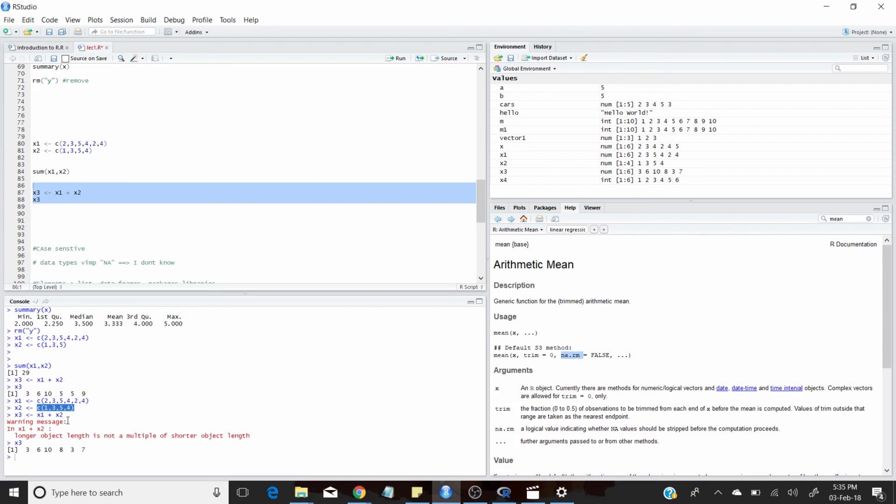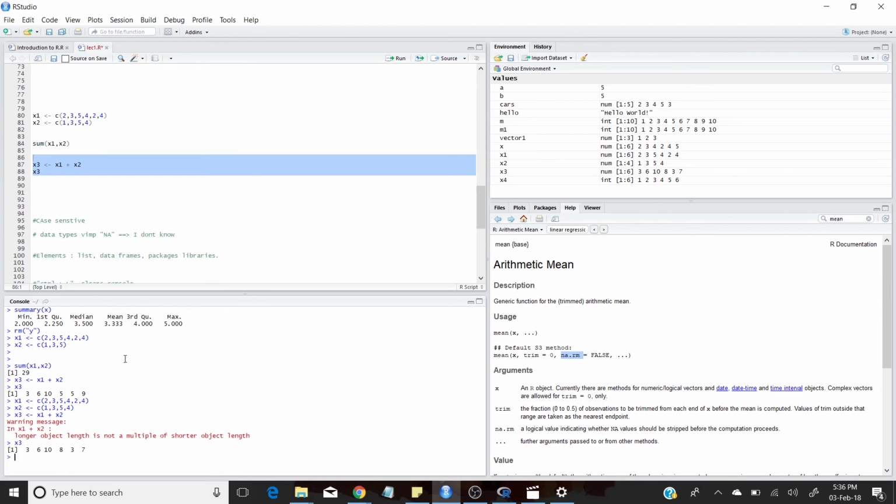This is a bit difficult to understand at first, but what it has done is that after the first cycle is over, it again loops back to 2. So R performs some additions without your knowledge, and so it is always better to use the help function while calling functions or when you're programming in R.